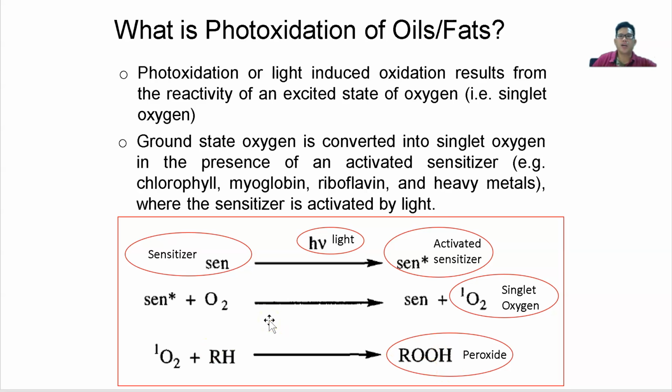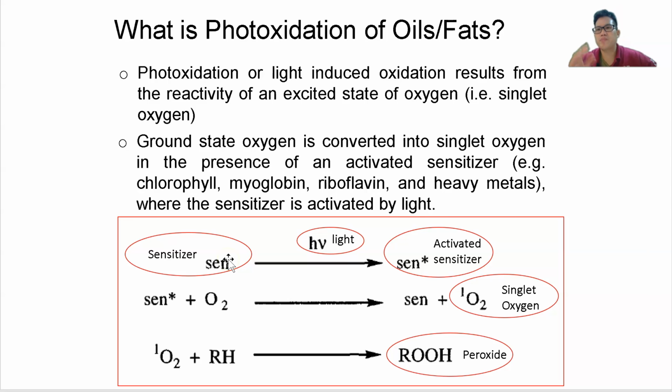Nowadays, due to consumer demand, a lot of products use natural colorings, for example chlorophyll. Chlorophyll is the green color from leaves. Take spinach noodles: they don't want artificial coloring, they just want to use the natural color of spinach leaves. The green color noodle is due to the presence of chlorophyll from the leaves. And this chlorophyll can become the sensitizer. If you use chlorophyll to make your noodle and combine it with unsaturated fats, the oil in your noodle is going to go rancid.